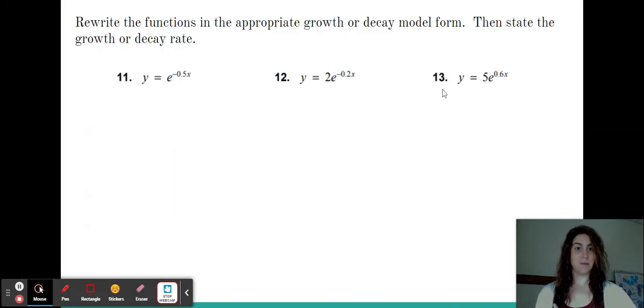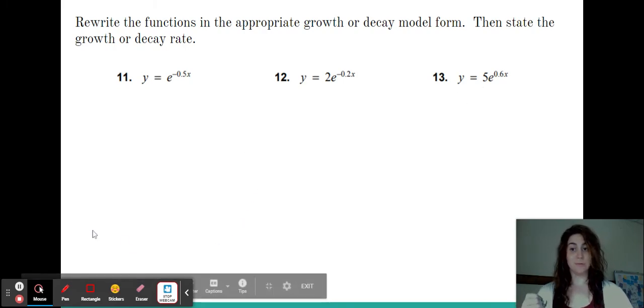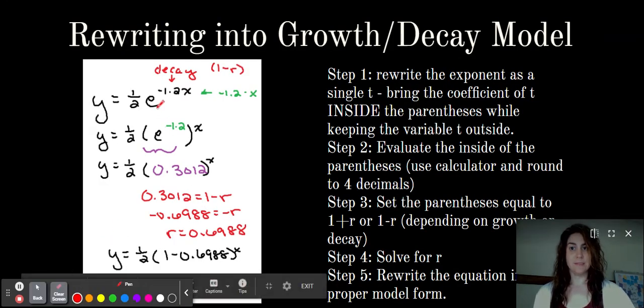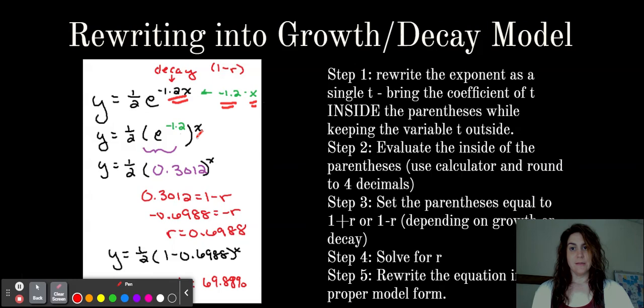And we can do the same thing, whether it's a growth function or a decay function. You are simply going to separate the values. Go back to that one, actually. Simply going to separate them like we see here. We took apart the negative 1.2 from the x. Then I completely separated it by putting it in a grouping before I even found that. And this part right here is simply just calculator work. Okay, you put that in a calculator. You don't have to worry about figuring out what e to the negative 1.2 is. You put it in a calculator and then set it equal to 1 minus R if it's a decay, a negative exponent, or 1 plus R if it's a growth, a positive exponent.